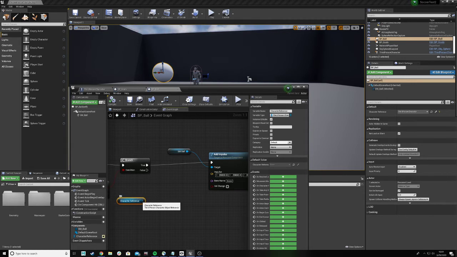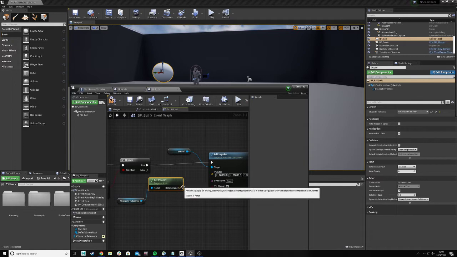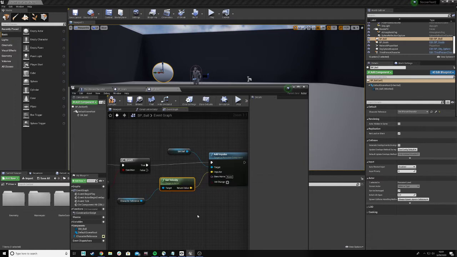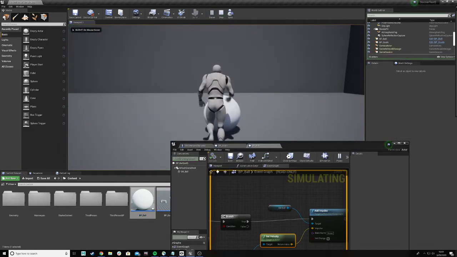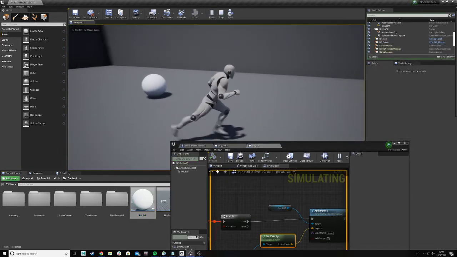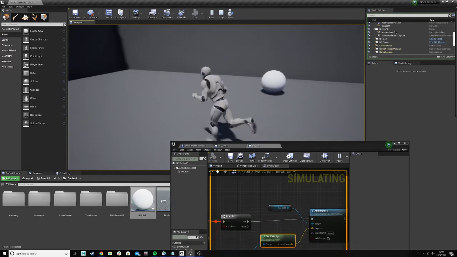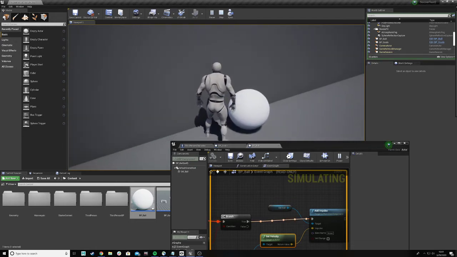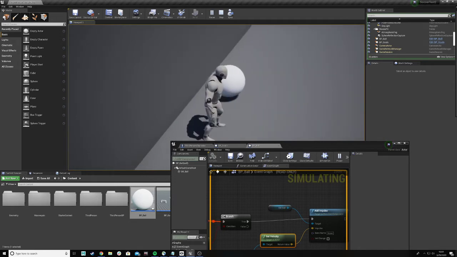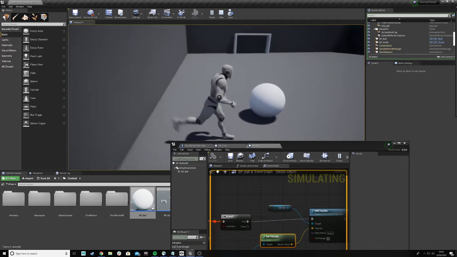Now I can say, hey, from this character reference, let's get the velocity. And then let's plug that in right here, and that's going to be whatever the velocity of the character is, how fast it will get kicked. So you can see that it's now rolling at the velocity that I hit it at, and it's just rolling right along. Right now I don't have to push it, I just have to run into it, and it will be going the same speed as I was when I was running into it.